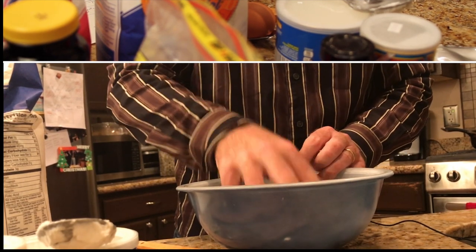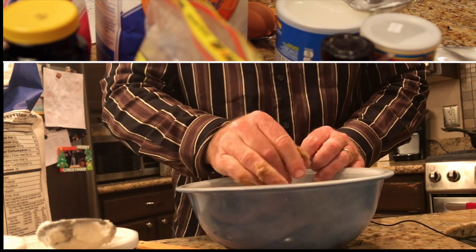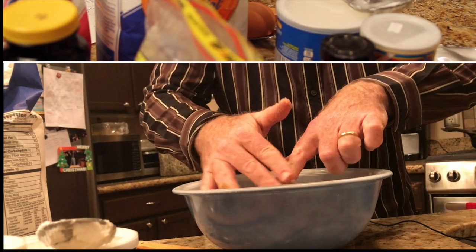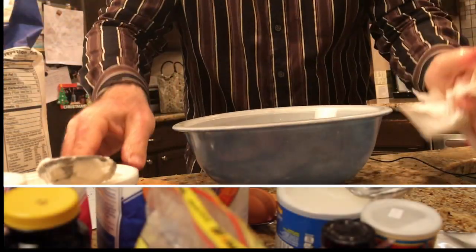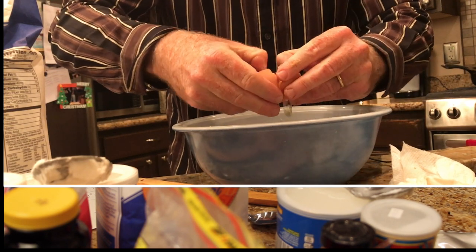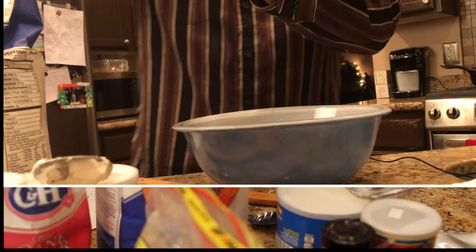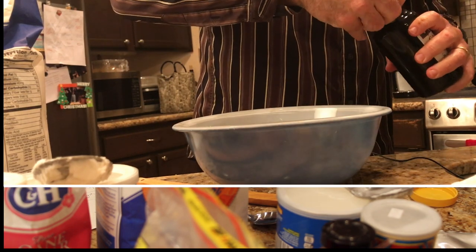Now we just add the egg and the molasses, and it's 1/2 cup of molasses. I have my notes here if you're wondering what I'm looking at. So get all that stuff off. I just do an egg here, like that. Hopefully we don't got any. Throw that away. And now we do molasses. Here's our molasses. We do 1/2 cup of this.